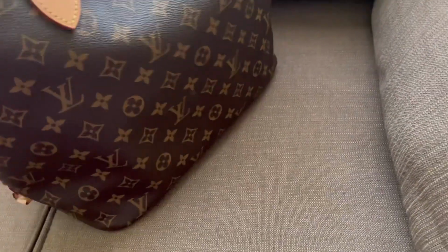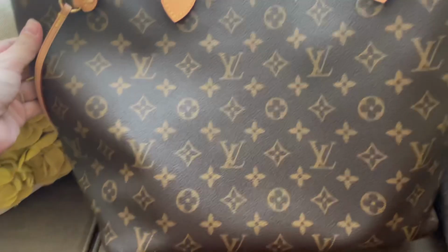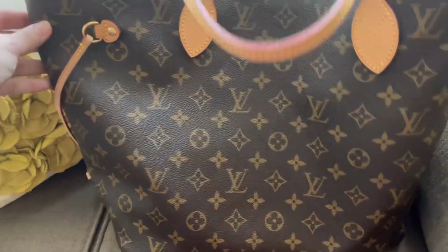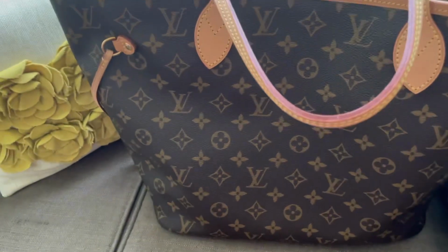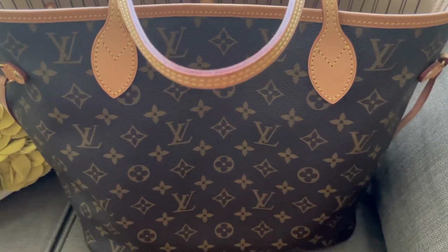But I heard there is a rumor that the canvas material will be discontinued. Please comment down below, guys, if that is true. Well, at least I have a Neverfull in canvas material. So yeah, that's it, guys.